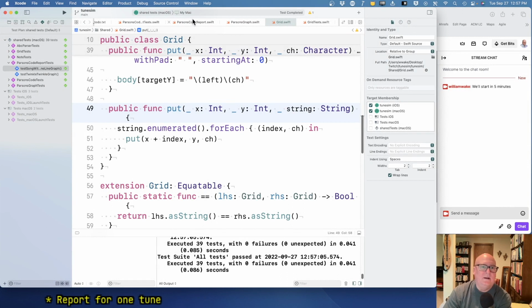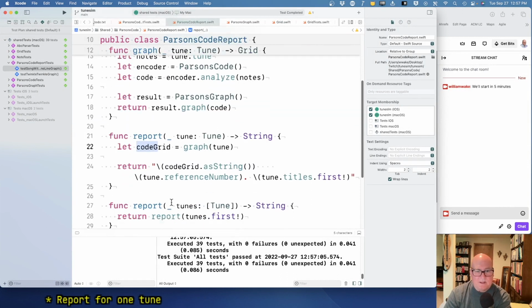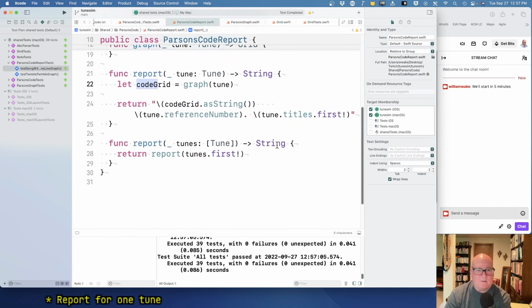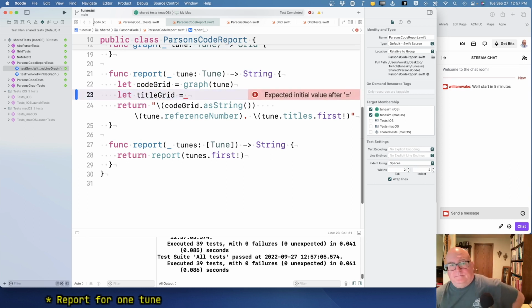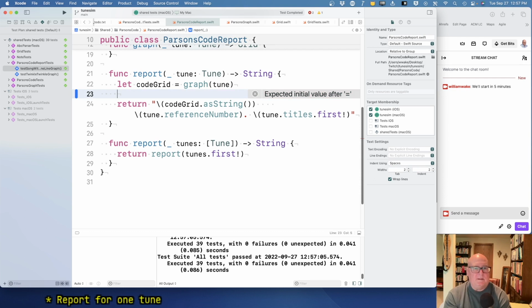Now, again, looking at our report. So can I do something with that? Well, yeah, I can. Yeah, I think we can do something with that. Title grid equal, well, do I care at this point?